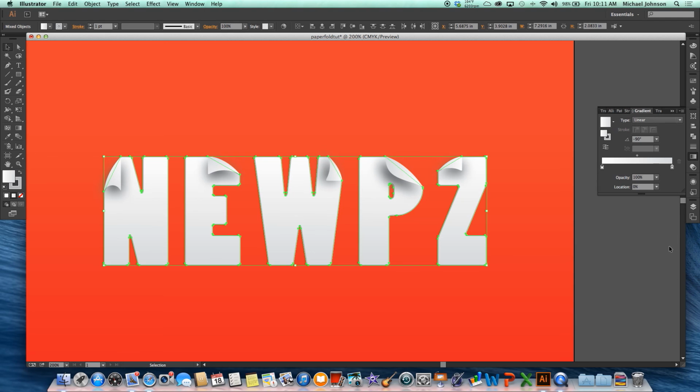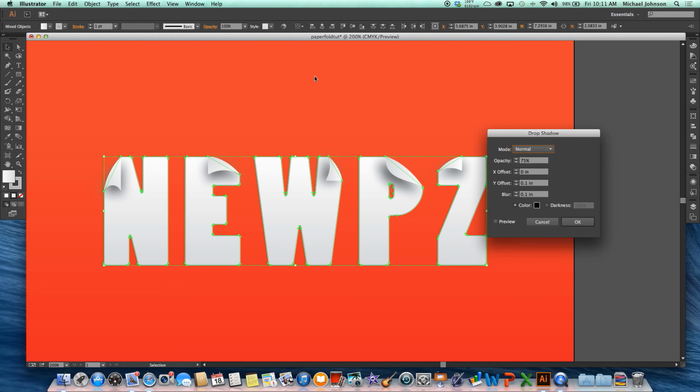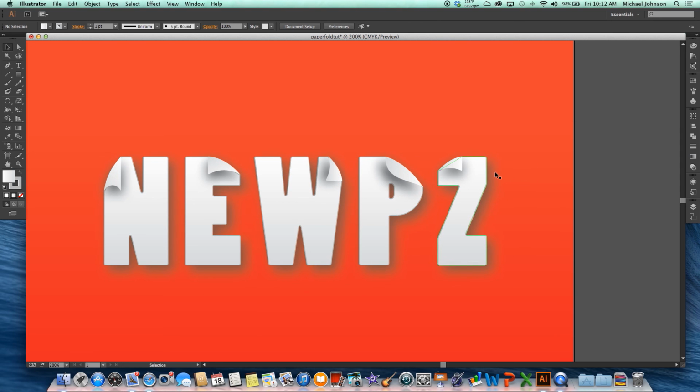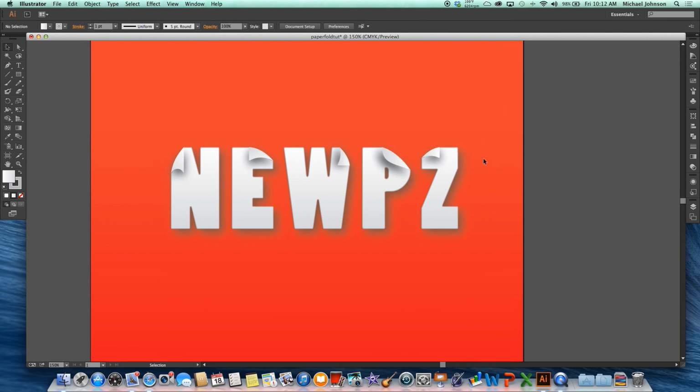Here I'm adding a gradient to show more lighting on the text. I'm going from bottom to top, from darker to lighter, so it really makes the shadows stick out more. Then I'm going to select them again, and for one final effect, I'm adding a drop shadow and playing with that, and you can adjust that to how you want. And when you set this on a white background, it really stands out. And again, you can change the background to whatever you prefer.